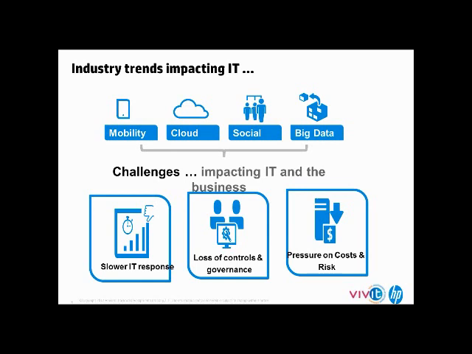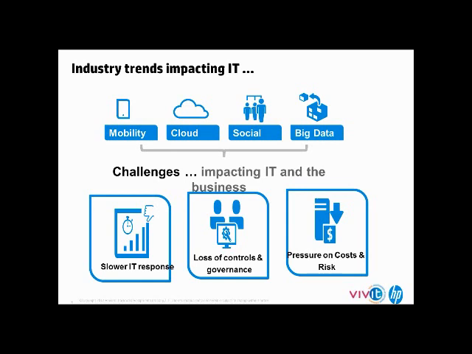The other challenge is that because you have different delivery models in the cloud, from private cloud to public cloud, and of course you would still continue to have legacy IT with you. What that results in is some kind of loss of control, because now the business can actually use a credit card and buy a lot of infrastructure on the cloud. And that is resulting in something called shadow IT, right?